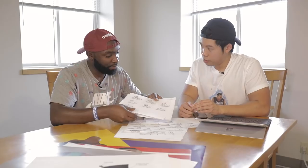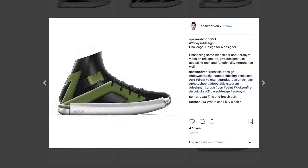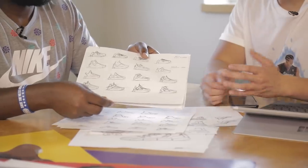There's also a design initiative on your Instagram — kind of explain what that's about. Pencil did 21 Days of Design where they basically issued a new challenge each day. Designers for 21 days were supposed to design a different shoe — they just gave a sole and you had to design the rest of the upper based on whatever challenge they issued. Most of them took between three to five hours each. A lot of the time is actually spent just on paper, figuring out what I want to make. Once I have a finalized design, I go to my tablet and can finish up the rest in about two hours.